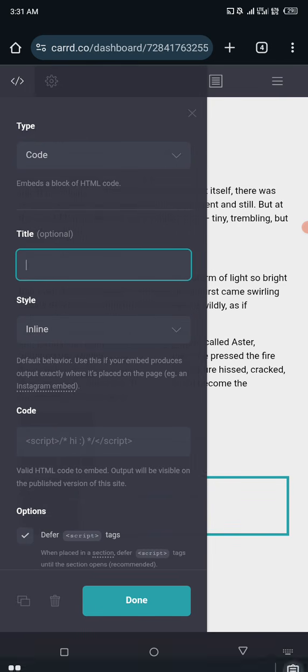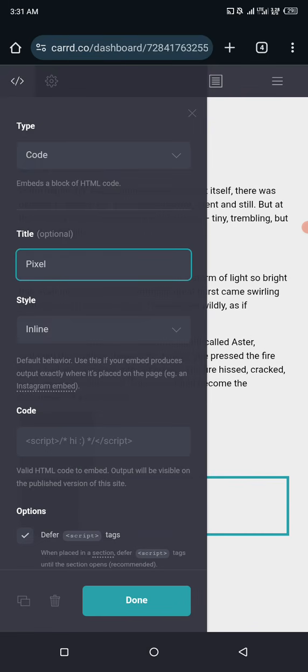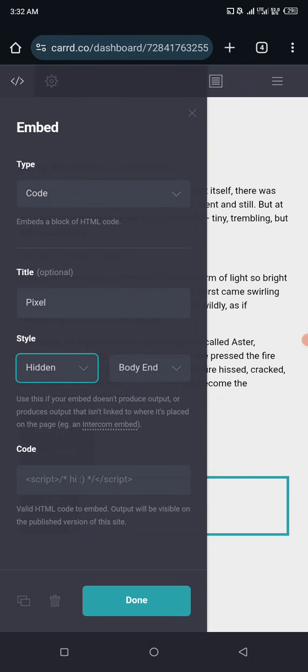Then you title it, you can title it pixel. Then instead of leaving it inline the way you do your auto redirect, make sure you change it to hidden. So you hide it, and you can leave it as body end, or you can put it at the top.